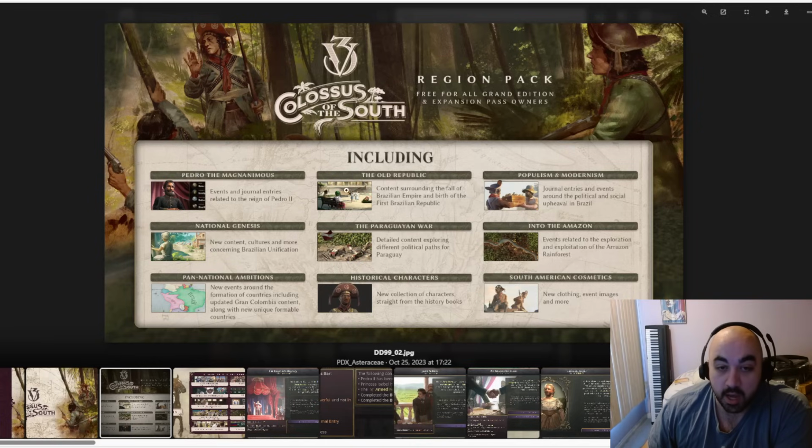The Old Republic, around the Brazilian Empire and the birth of the first Brazilian Republic. Most of the stuff is going to be Brazilian. The Paraguayan War, stuff for Paraguay, including a really interesting ideology that looks a little strong. Historical characters, I don't think they cover that too much. Populism and modernism, there's some stuff regarding migration. I mean, there's a ton of events. We're going to get into them.